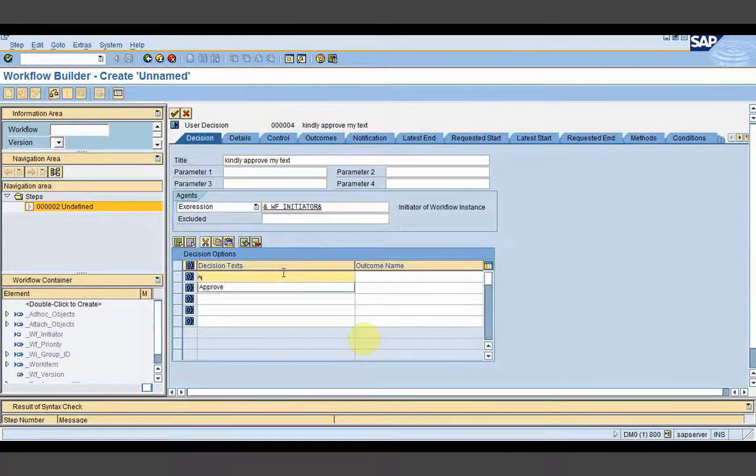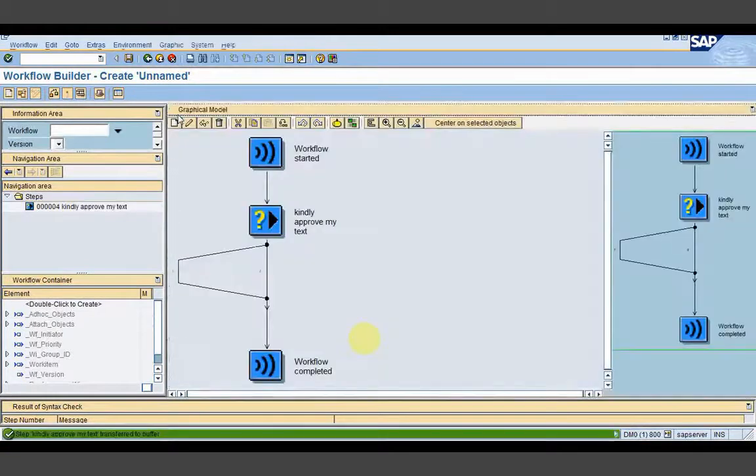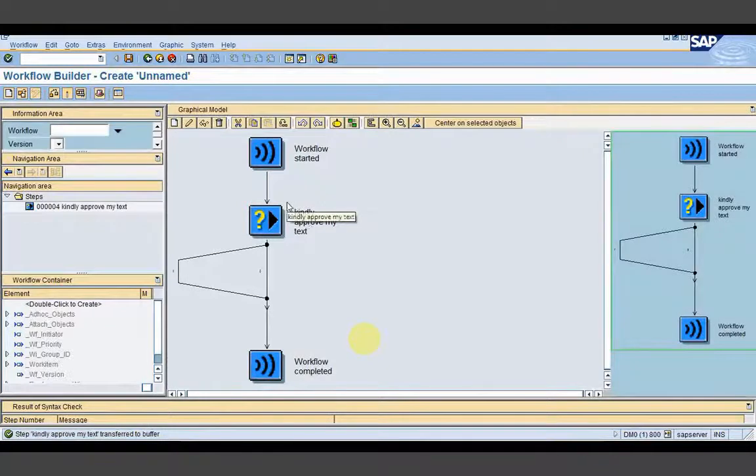Now in decision, I'm writing two decisions, approve and reject. Just click enter. I've created one user decision step. Now save it and activate.